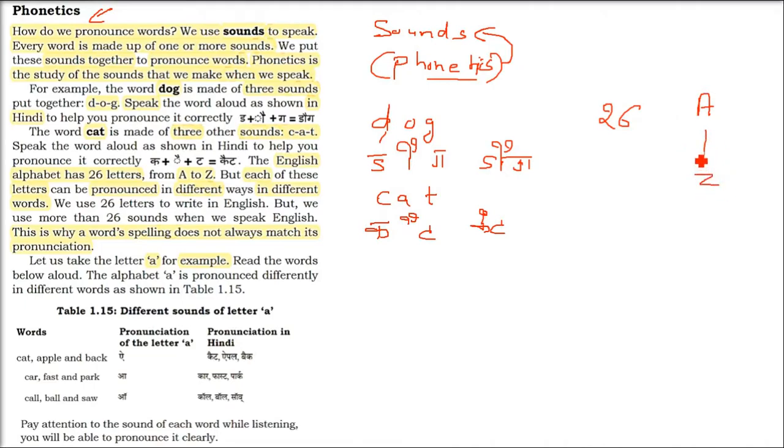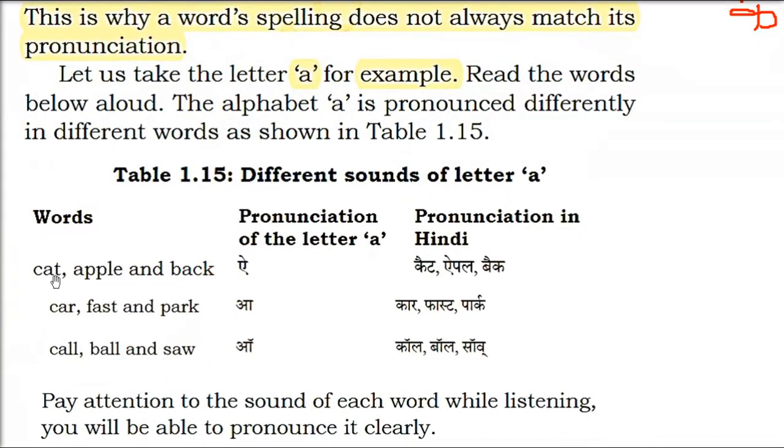So we have 26 alphabets from A to Z. All these alphabets are not pronounced equally or in the same way. Depending upon how we use them in different words, they sound different. It is not that there should be only 26 sounds. No, they are immense. I must say they produce innumerable sounds. When you speak A, it will not always be A. But I'll give an example of how this A changes.